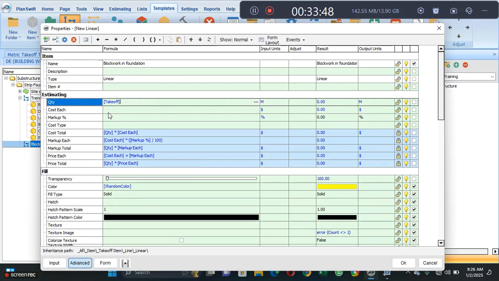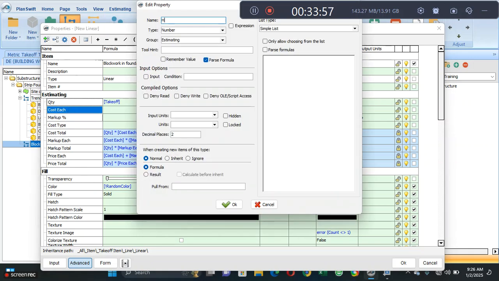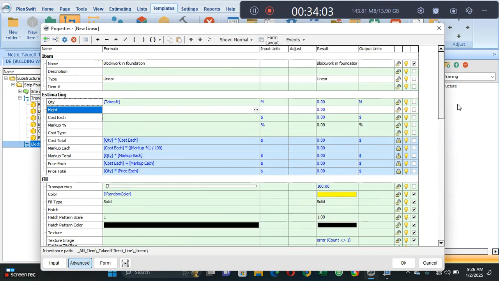Advanced. I think we need height of our Blockwork. So create a property for height. Click on OK. This. Then here we need it in linear meter, final quantity.